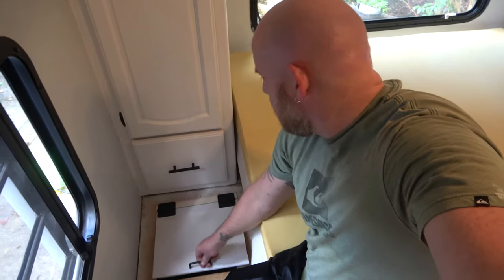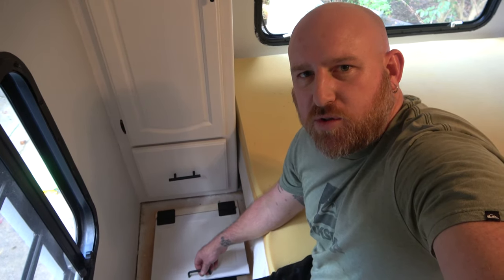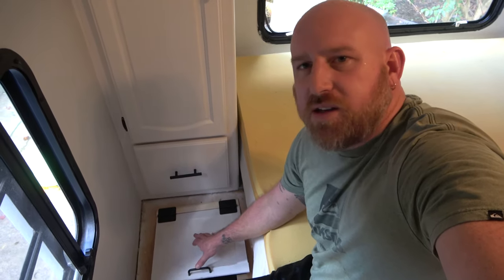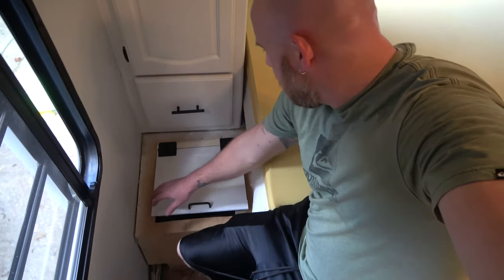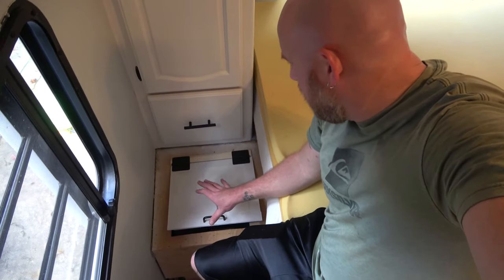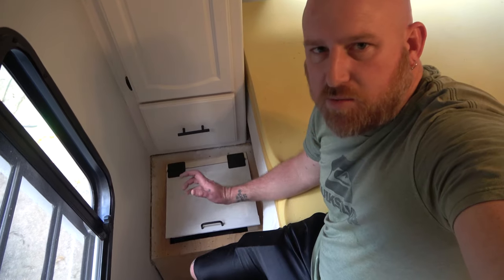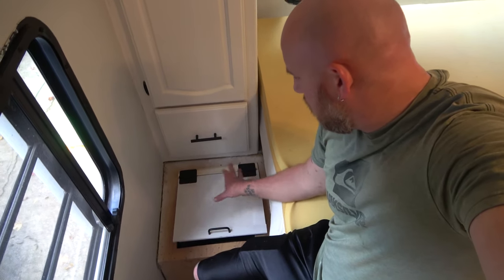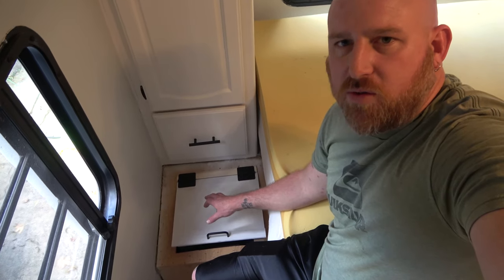So now the laundry chute is done — it's a little squeaky so I've got to move a couple screws around, but it is done. We did this now because there's still some more painting to be done, and we wanted to do that before we get the flooring. Trying to get all the painting done before we start doing the flooring — and the flooring is the next big project. Hopefully Lindsay will come in here and paint all this stuff, and then I can get into the flooring.